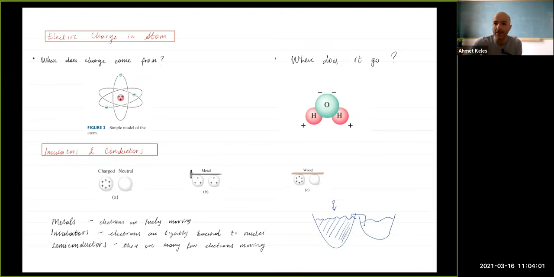And the key is, for this to happen, these buckets should have different levels, right? Suppose this is 1, this is 2, there's a level difference. And I put a hole through this, which is this metal layer, thin metal, and then all these excess electrons from this guy will flow into this.